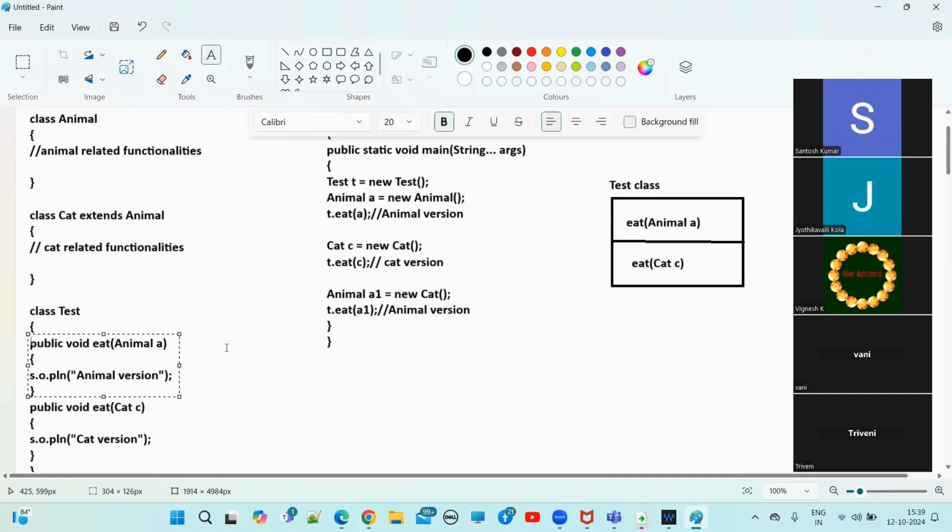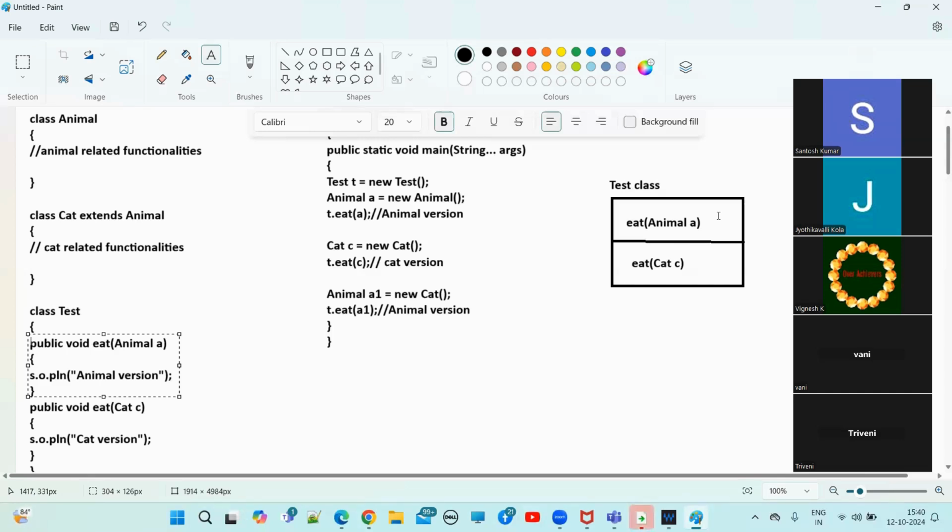The compiler first verifies in the method table whether an animal argument type method exists or not. If this method is not available and you are passing an animal, we will get a compile time error.